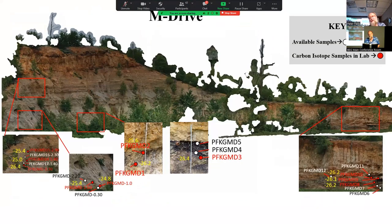So this is a weird smattering of isotope data, but this is the best way to display it. And that is that we've run isotopes from the base, which the PETM should be right down here, okay? And there's only a little spot where Chris Dennison thinks that the dark band is exposed, and then it's cut out with this sort of channel slash valley fill, whatever you want to call it, this incision down here. And then sitting on top of it is all this Carrizo.